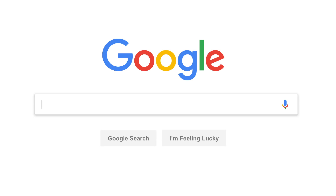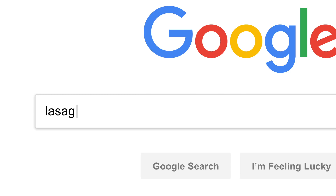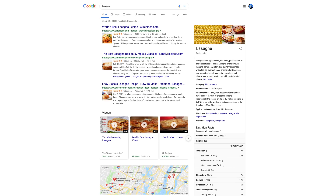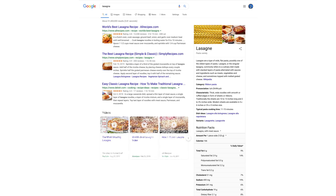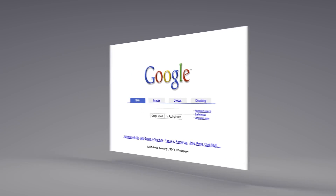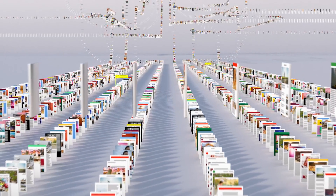So let's say it's getting close to dinner and you want a recipe for lasagna. You've probably seen this before, but let's go a little deeper. Since the beginning, back when the home page looked like this, Google has been continuously mapping the web — hundreds of billions of pages — to create something called an index.